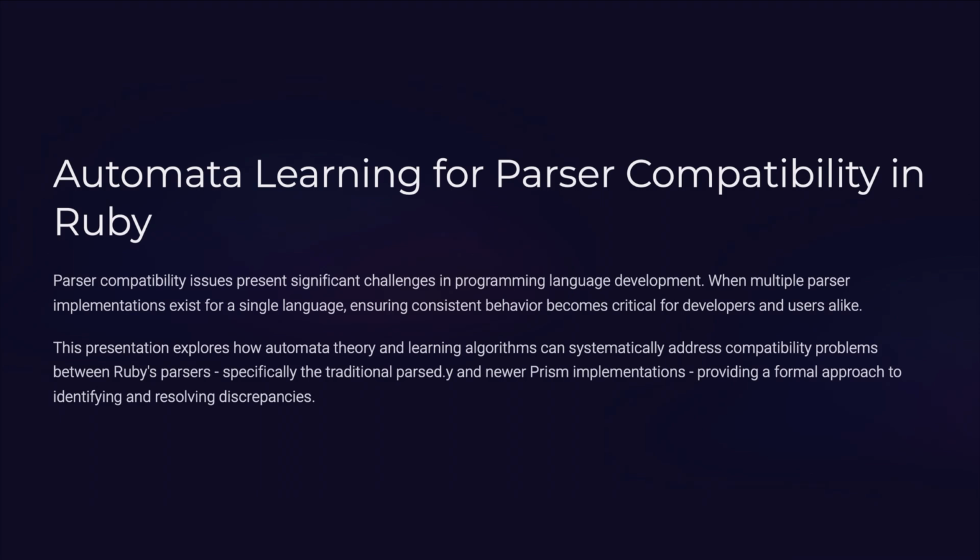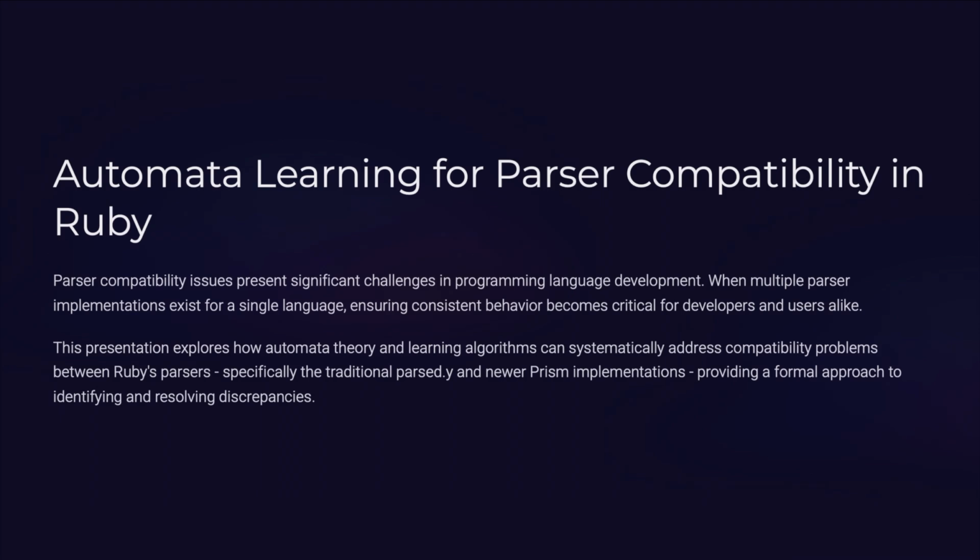Wow. Okay, so our mission here is to understand the headache caused by having multiple implementations of something critical, like a parser, and see how viewing them through the lens of automaton theory offers an elegant solution. Figure out how machine learning algorithms turn that theory into a practical bug-finding tool, making it actually usable. And finally, see how this specific approach uncovered a real issue in Ruby.